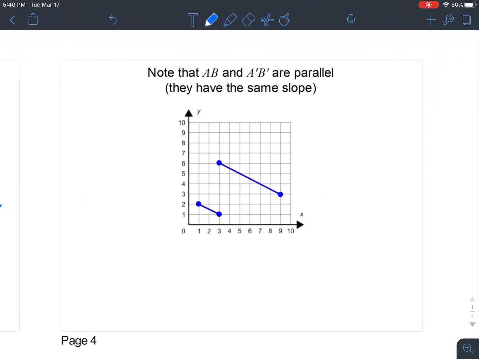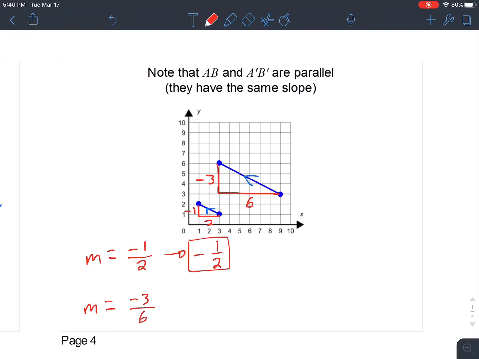An important thing that we need to be aware of, these are the exact same line segments that we had in the previous example. They are going to have the same slope. And whenever we have the same slope, that means that they are going to be parallel. I can demonstrate this because for the first one, it goes down 1 and to the right 2. So we know for the first one, down 1 to the right 2, that's a slope of -1/2. And then for the second one, we see that it's going to be down 3 and right 6. And that also is going to simplify to negative 1/2.